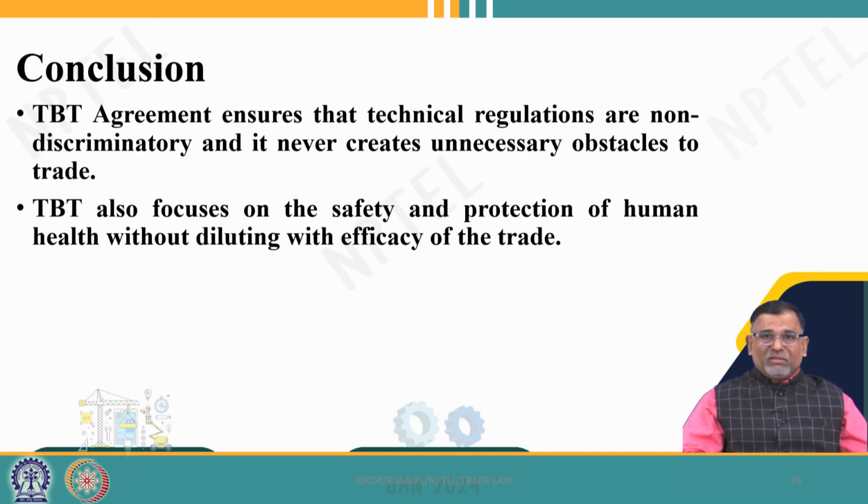So, in conclusion, I would say that the TBT Agreement provides a platform for every country to have technical regulations and food standards, at the same time subject to certain restrictions. Every member country is free to adopt any standards, but they should not create unnecessary obstacles to trade. SPS basically focuses on food standards, animal standards or plant health, and TBT mainly focuses on protection of human health relating to technical standards.